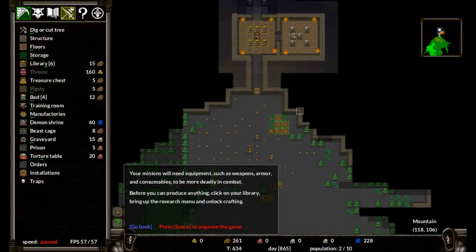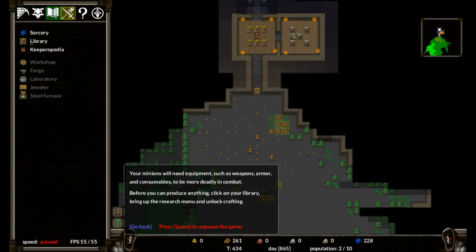Alright. Your minions will need equipment such as weapons, armor, and consumables to be more deadly in combat. But before you can produce anything, click on your library and bring up the research menu to unlock crafting.